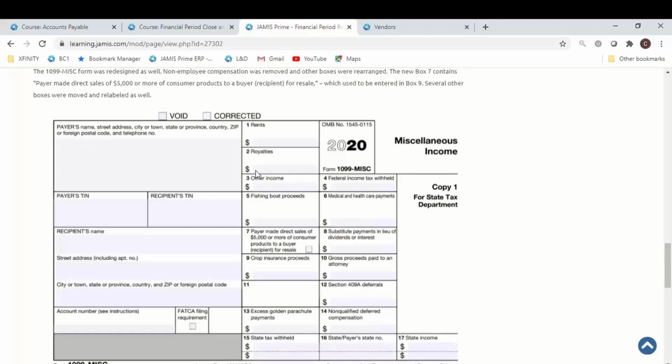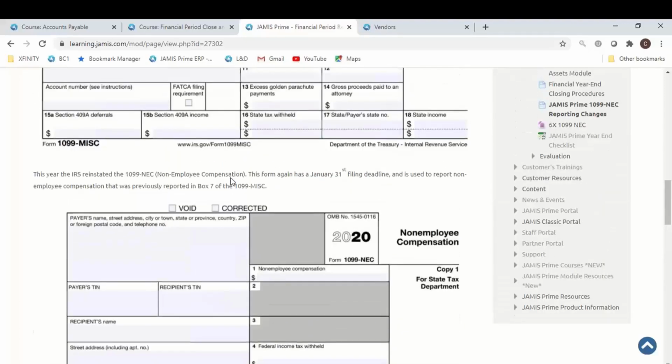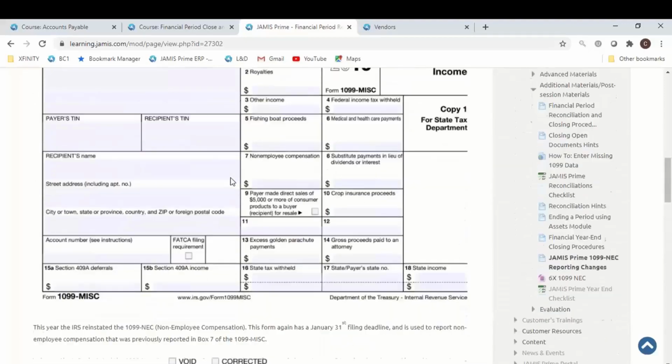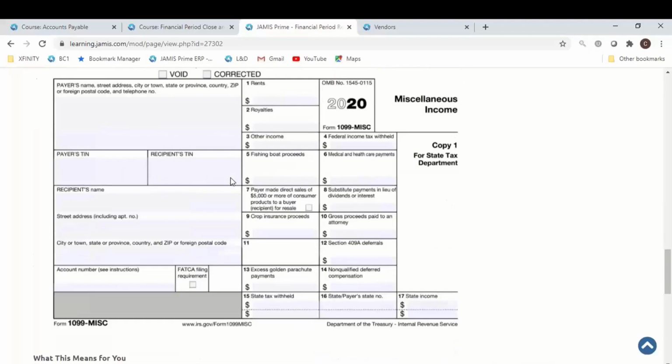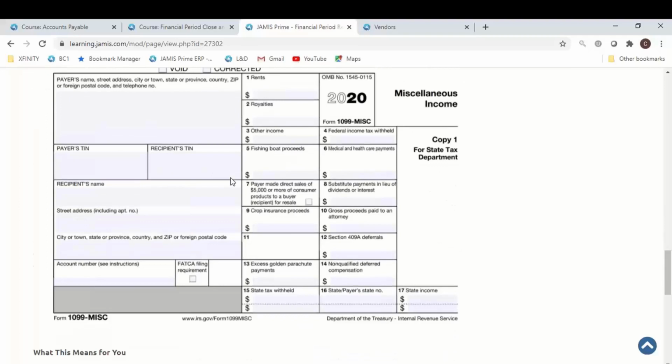So fields that you used to know by number or location are now someplace else on the new 1099 miscellaneous. If you want to compare last year's form to this year's form, I have an image of it here. So box 7 isn't non-employee compensation anymore. It's something else. There is still a box 7, which I think is confusing on their part, but that is what it is.